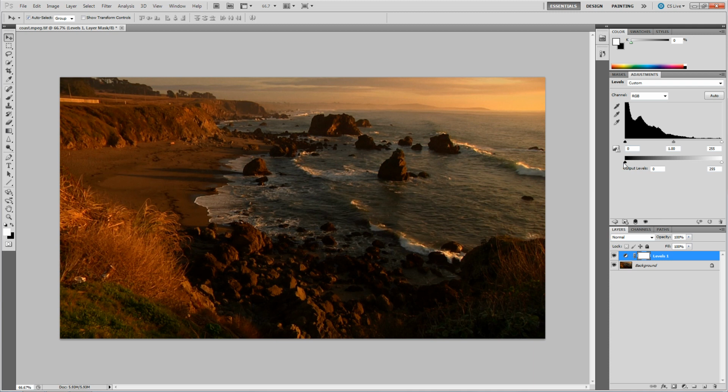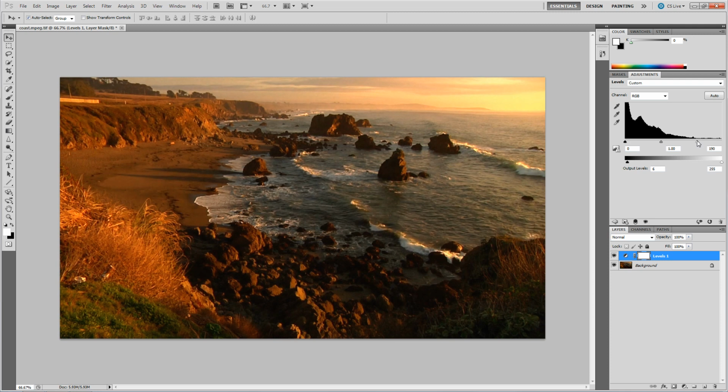That's input. But on the output side, we might want to take the output down a little bit so the blacks are not quite so dark, because there's so much dark black here. So you might want to adjust the output a little bit to make it not quite so black. That's what output does. Then you go to the input levels for white, and you drag the white or the highlights value over till it's at the base of the hill, essentially. I'll drag that over, and now we're bringing up the brightness of this thing. Notice the histogram doesn't change as you do this. It's not responding. It's not dynamic. It just sits there showing the original way that the image looked.